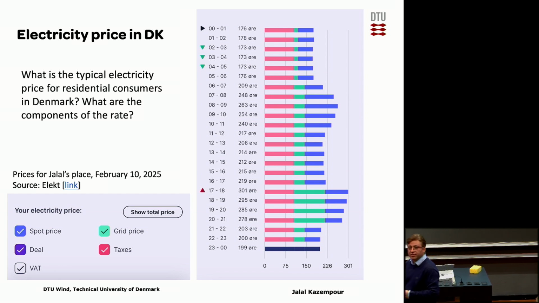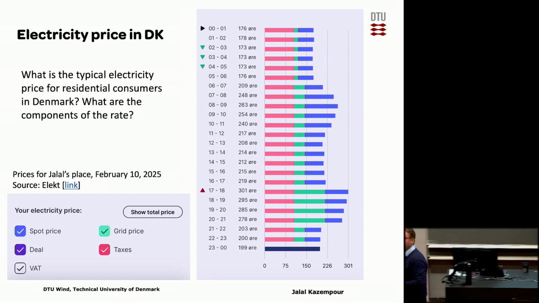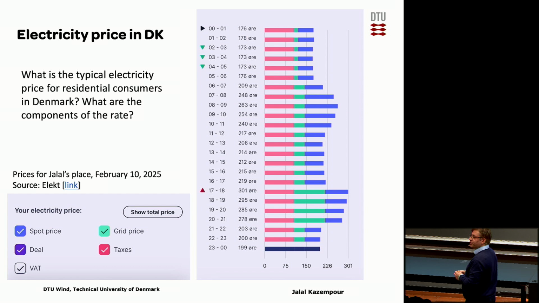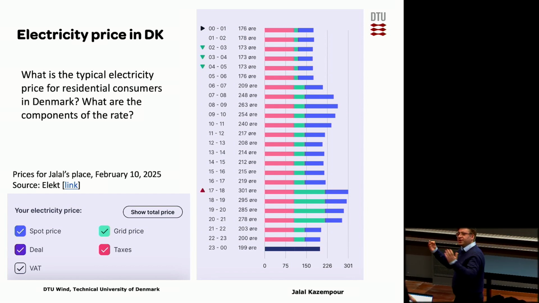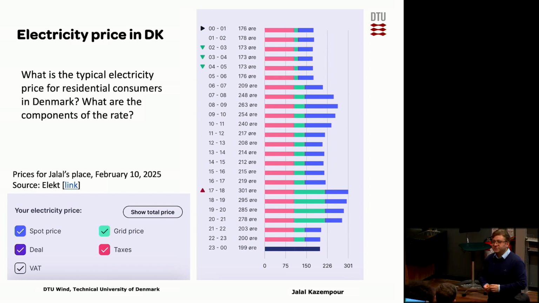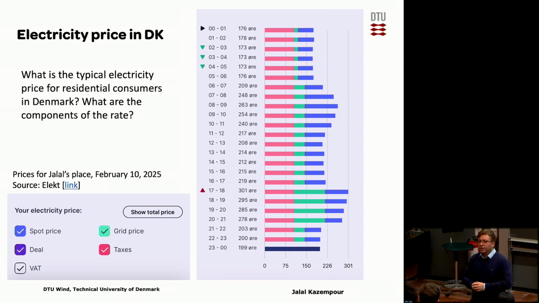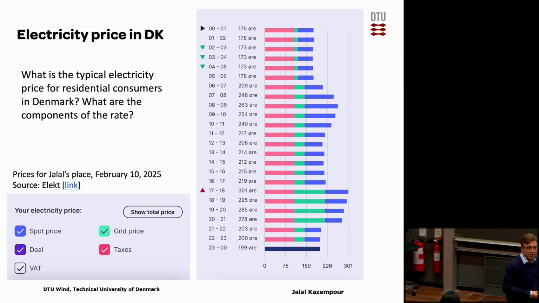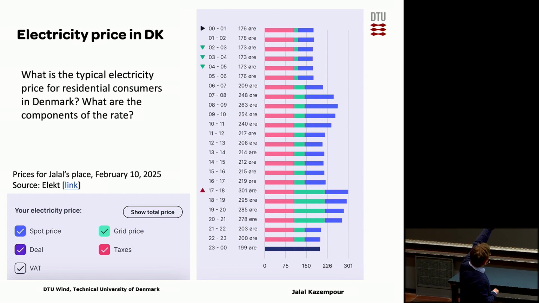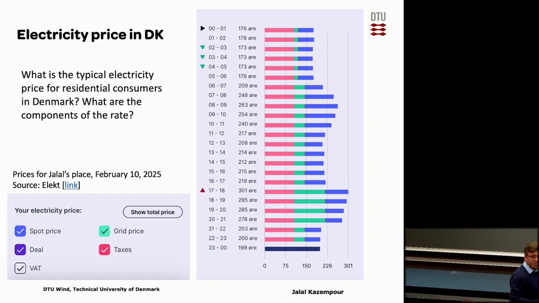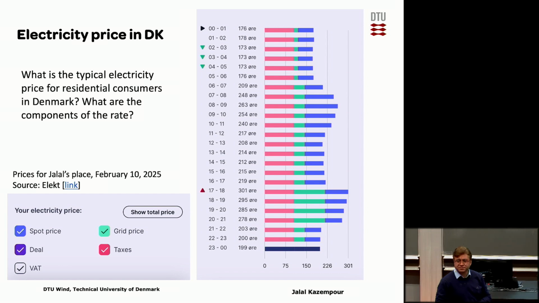What is the green one? It's grid price. People also call it grid fee or grid tariffs or network tariffs, different names. Do you know what it is? We are not going to talk about that in this course, but what is that? As you see, it's also time varying. From midnight to 5 p.m., it's the lowest. In the peak hours, 5 p.m. to 9 p.m., it's the highest. And the rest of the hours, it's in between. What is that?